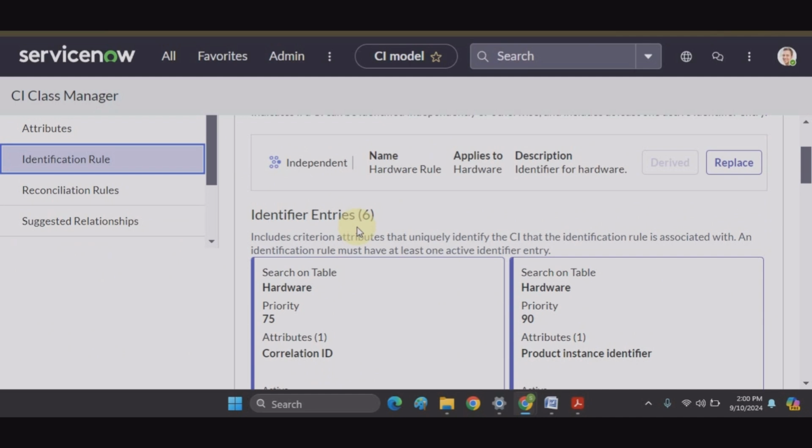During the discovery process, a device will be classified and a CMDB record will either be created or updated using the identification rule. And this process can be viewed in the discovery schedule status record.